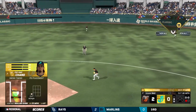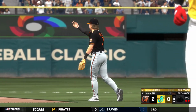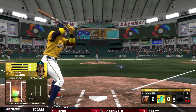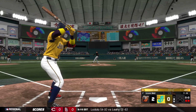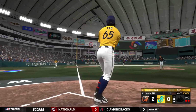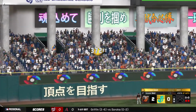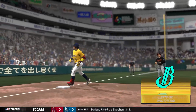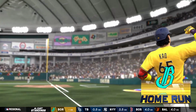To the right side, Holiday. Slings to first in time. Batting ninth, the catcher, U.J. U.J. now at the plate. No question about this one. It's out of here. A solo shot. His 4th home run of the season. And they're on the scoreboard. It's 2-1. Sitting first pitch fastball, and that's what he delivered. He guessed right, squared it up, and he made it look way too easy.